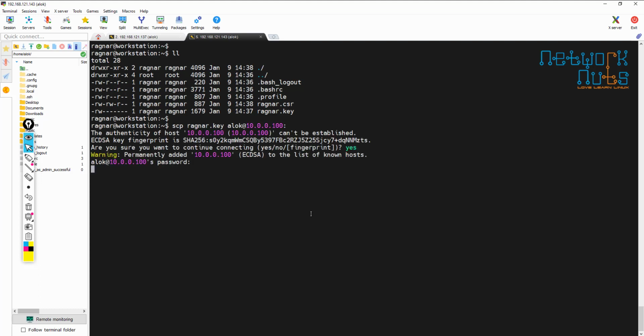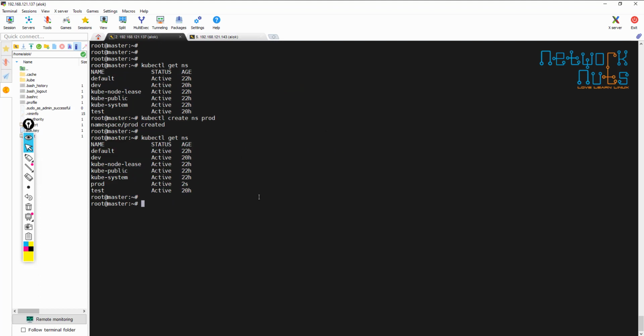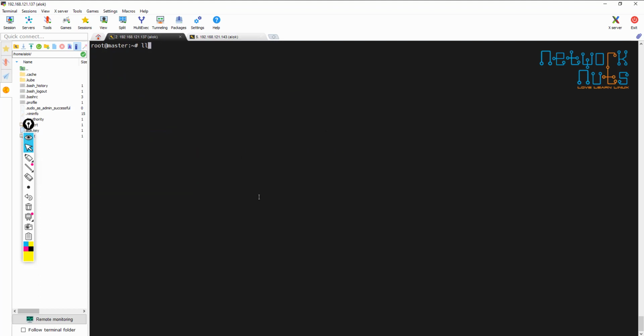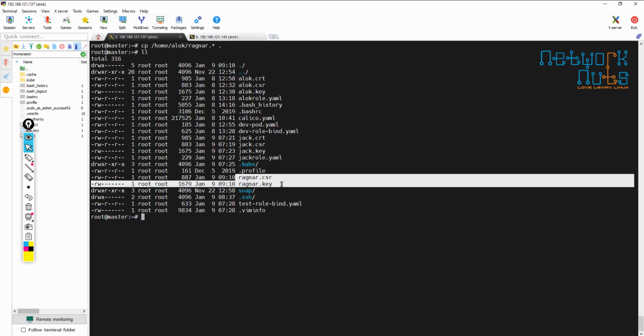Yes, so Red Hat, and I will also send the CSR. The CSR will be sent. Now, these two files have gone to the manager, right? So I'll copy it. I will cp from /home/alok/Ragnar everything to the current directory. So I have got Ragnar.csr and Ragnar.key, right?